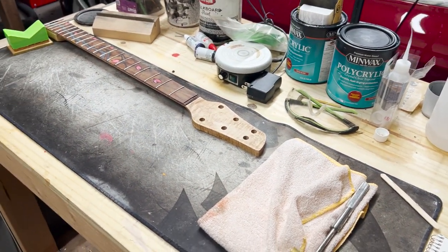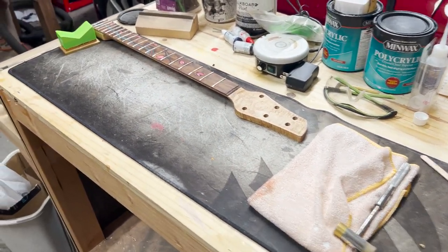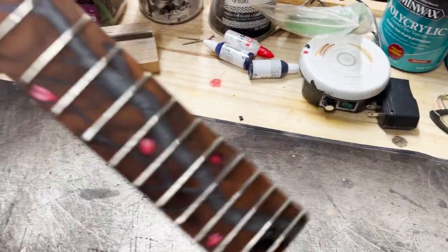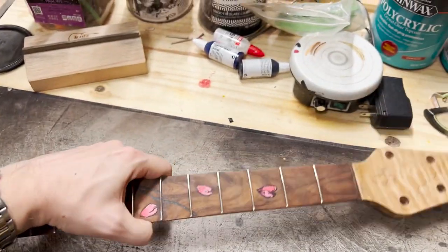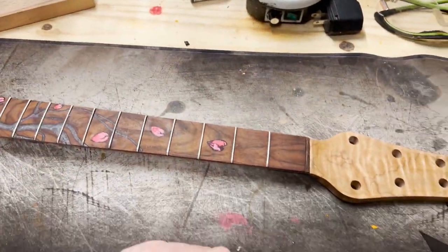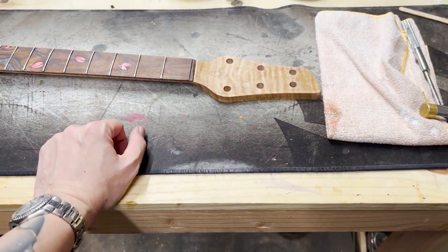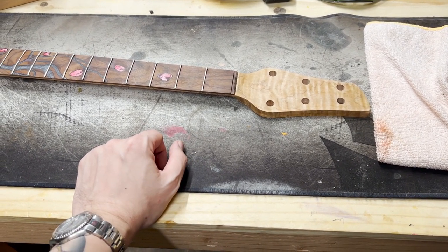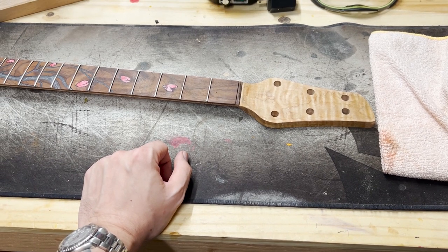I 3D printed a nut, and in case you didn't know, all the MADLAD nuts, and a good portion of components, I 3D print in-house. For one, it's just a huge flex to say, yeah, I 3D printed that. So controlling literally everything down to the nut. Plus, nuts are a little bit expensive. There's a fair bit of markup on it.